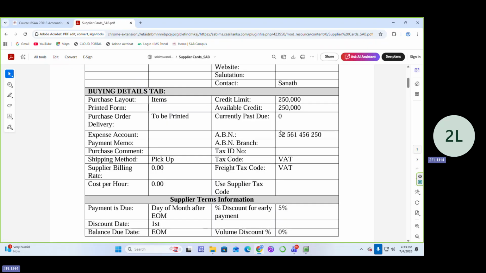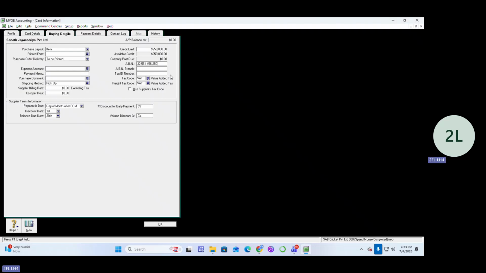And then you are supposed to enter an ABN for the supplier. I have given the number, so better enter that ABN, the Australian Business Number of this supplier. Even in your examination, if you are given an ABN for the supplier, you can enter that number. If there is no ABN given for a supplier, you are supposed to enter a hypothetical number, a fake number at least, to make sure that it is a registered supplier.